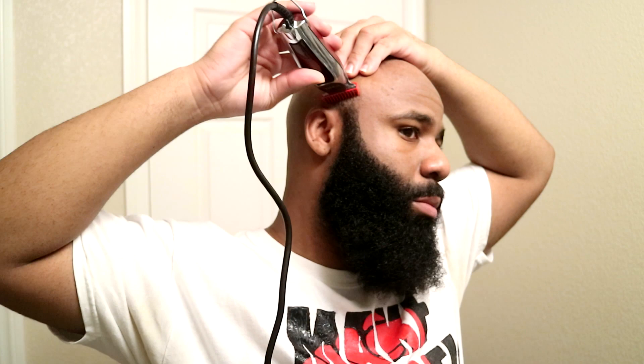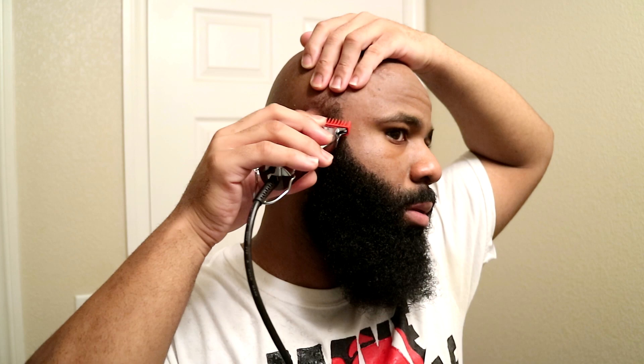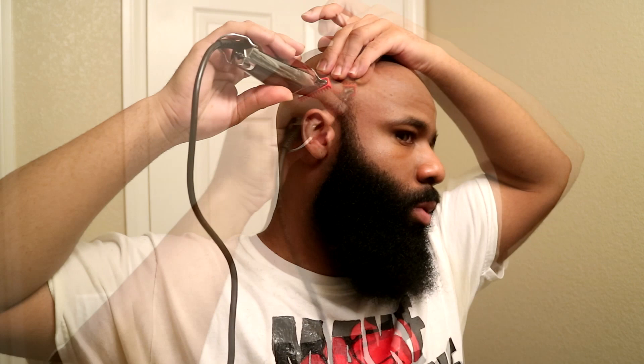Then against the grain. Now we're going to work our way down and fade it smaller and smaller until it goes smoothly into a bald head. Stretch the skin when possible. Same thing on the other side. Now I'm going to throw the one on — same thing, going lower and lower. Up next the half — really about to make a difference with the half, so be careful on this one.